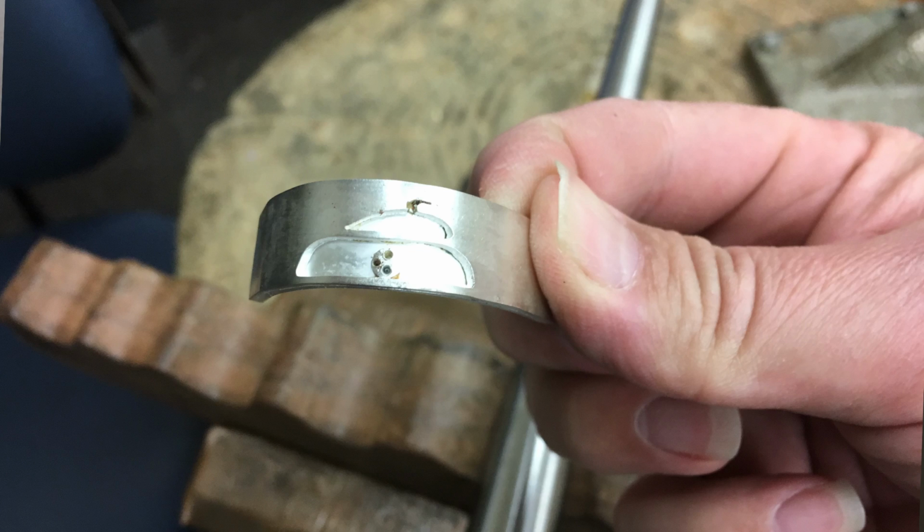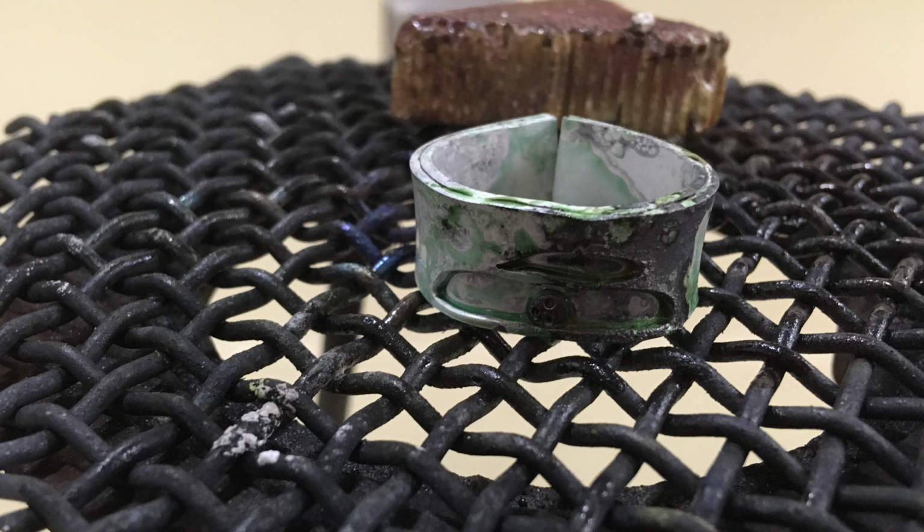So I eventually go back and put some more solder on it because I just need more solder. So just go in there, make it into a ring shape, and I'm thinking, okay, it's going to need some help.